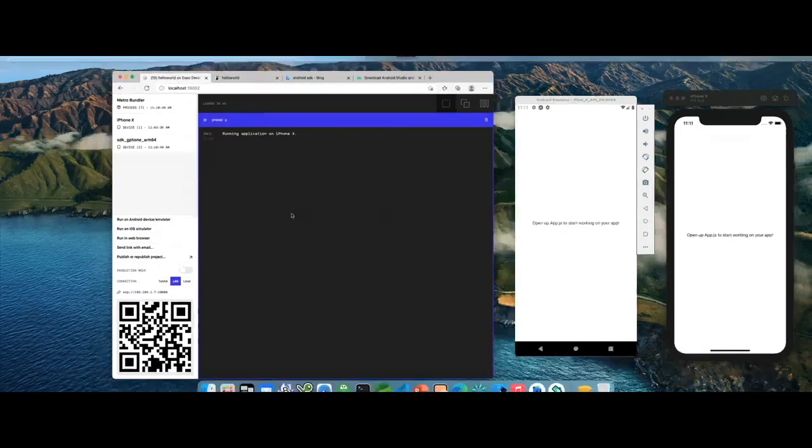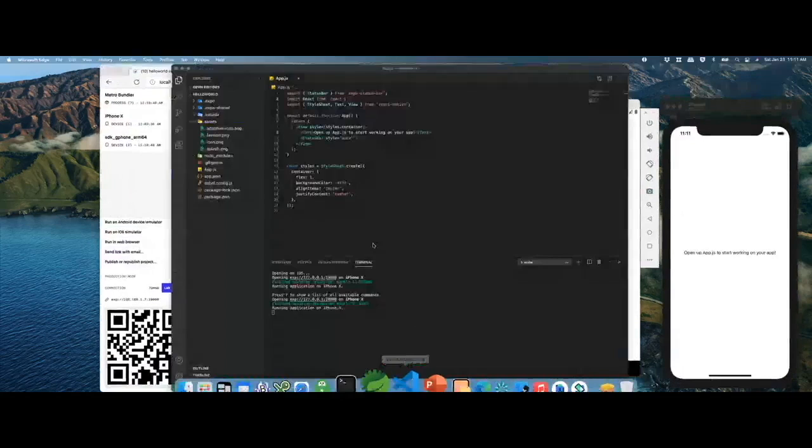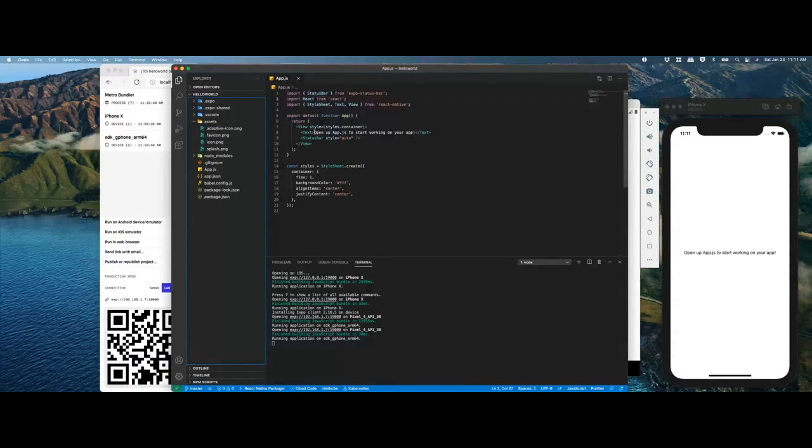So if we want to make changes to the project, we need to go back into code. And here is the text that's currently being displayed: Open up App.js to start working on your app. So here it is in iOS. Minimize this a little bit.